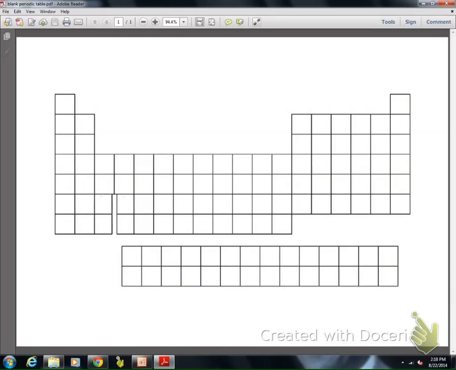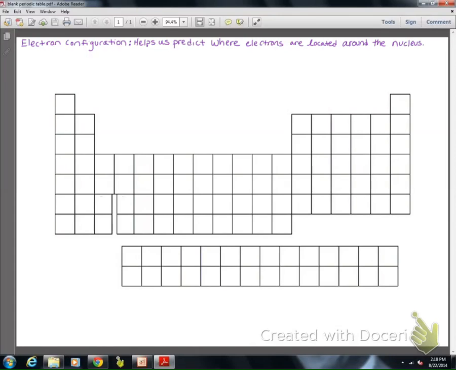These are notes introducing writing electron configuration, and what we're going to do is use this blank periodic table and give an overview of what we want to do when we're reading electron configuration, and a little bit of why we do electron configuration the way that we do. So what is electron configuration? In brief, it really just helps us predict where electrons are located around the nucleus.